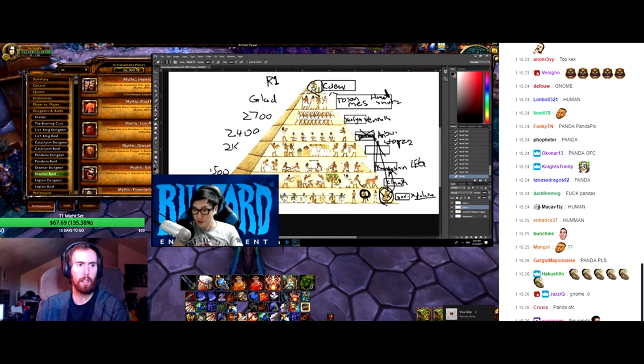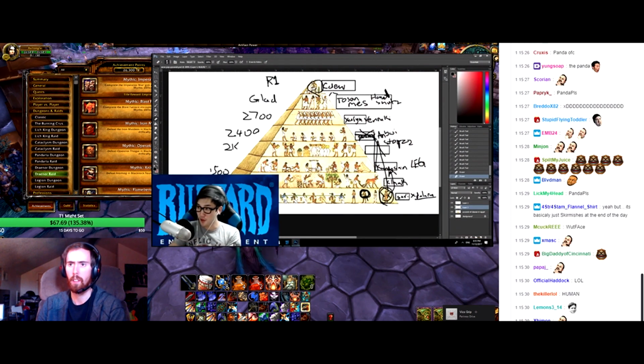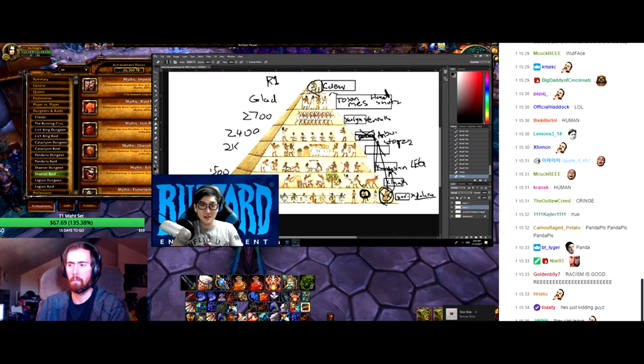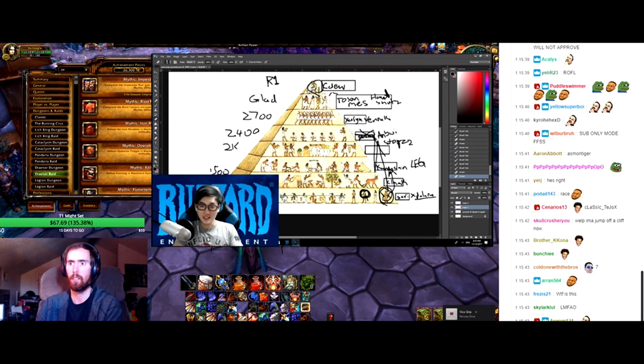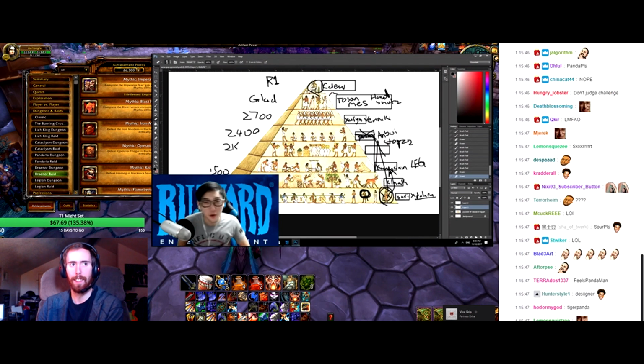If we have solo queue, you can play whatever class you want, whatever race you want, and people can pick and choose. And they can't judge you. Say you're a panda and you're up here. Wow, that panda. So solo queue is going to be like the Planet Fitness of Arena. Am I making sense? Are you guys on the same page as me? I hope you are.